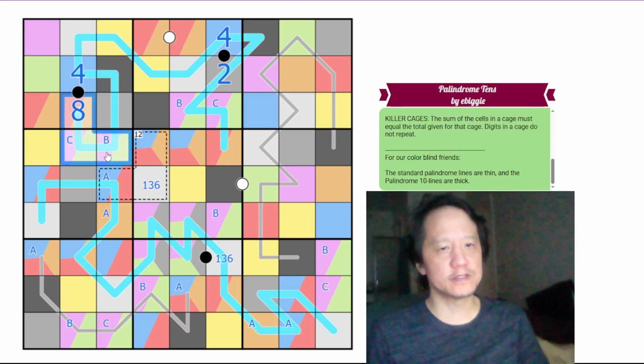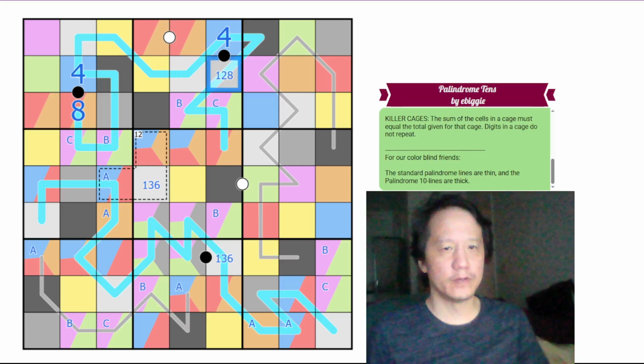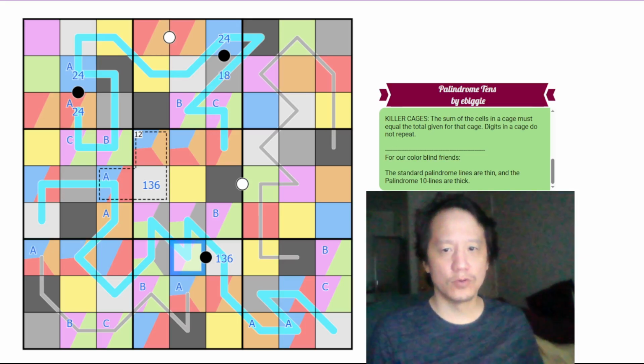Because then how does this add up to 10? It must be 8 with 2, but we already have a 2 there. So that doesn't work. So this cannot be 8. This is a 2-4 pair, so this is 1 or 8 here. This can never be gray. This can never be medium. So this has to be the green and blue, which makes this a C.